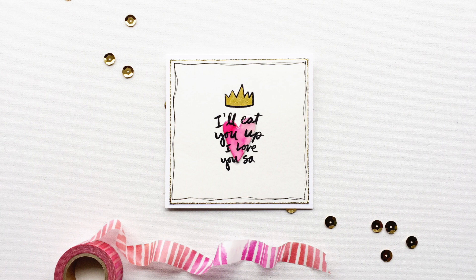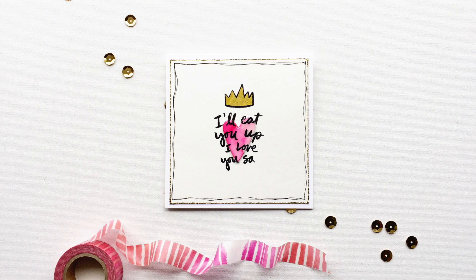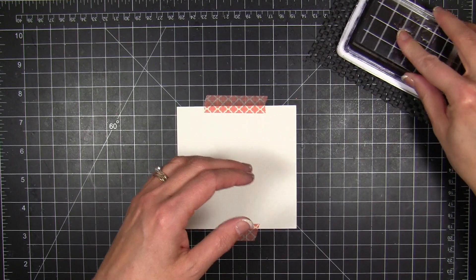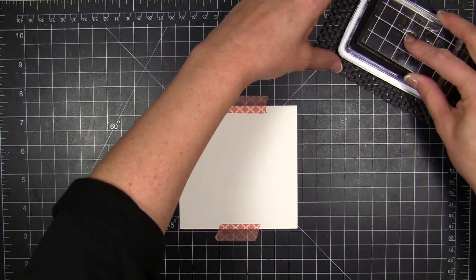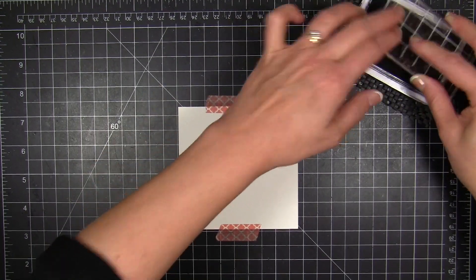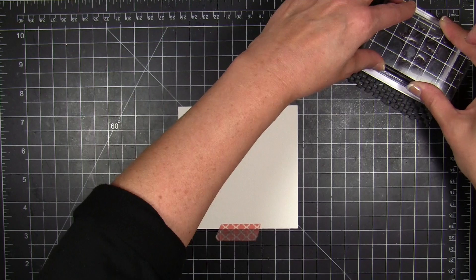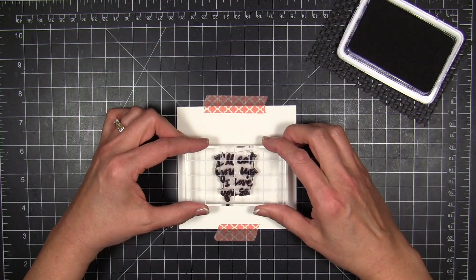I continue saying them to my granddaughter Lily, who is three, and she's making all these connections. I know she's gonna love this card because of the saying and because of the pink, the heart, and the gold crown and the glitter. So this has got all the components that Lily loves.